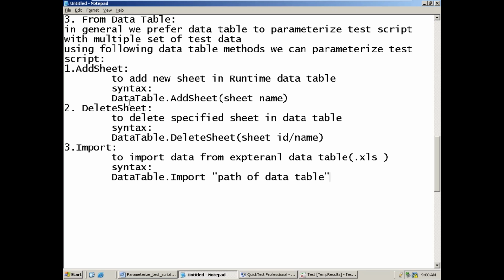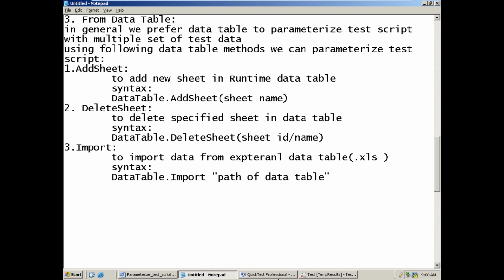The third point is whatever values are there in the first row in our workbook, all those values will become the data table column names.